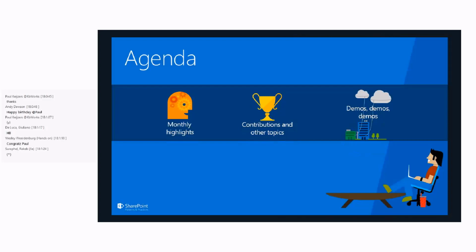As an example, Bert is going to show today how the groupify operation happens for the classic team sites, and that's pretty cool. We're going to show the API functionality, which isn't yet available, but you'll get a preview on the upcoming capabilities. So you'll know what's coming, how it works, and you don't have to worry about what's happening.